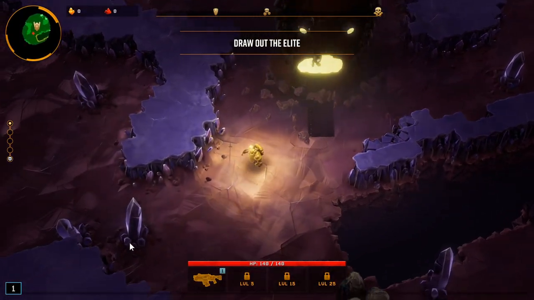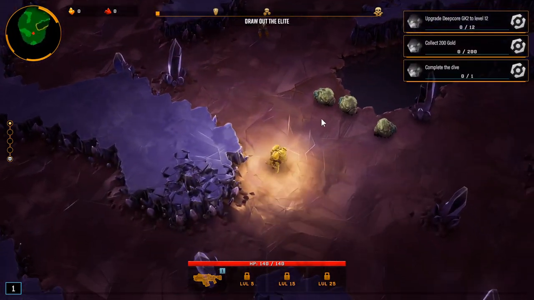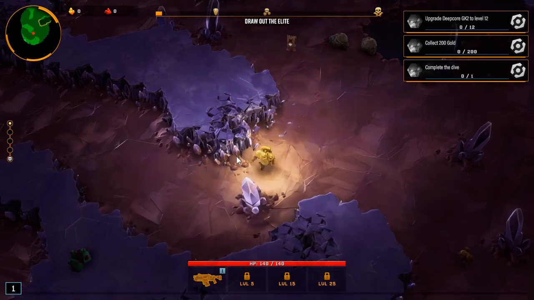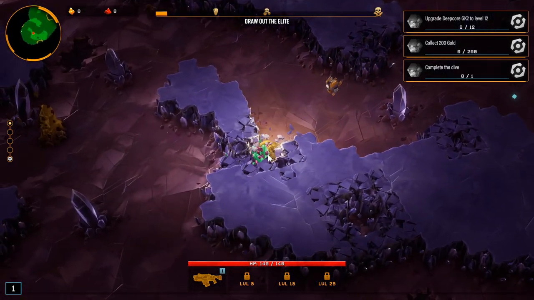Really find and eliminate the dreadnought. Really remember, you're on your own this time. Make that cash. There's no one to carry your body back to the drop pod if you fail.